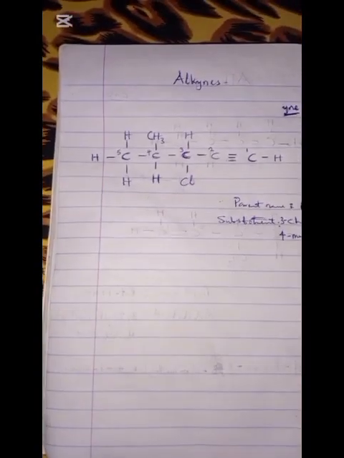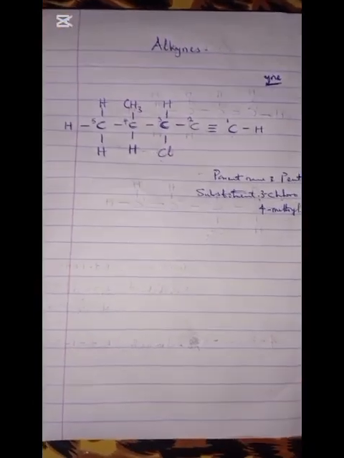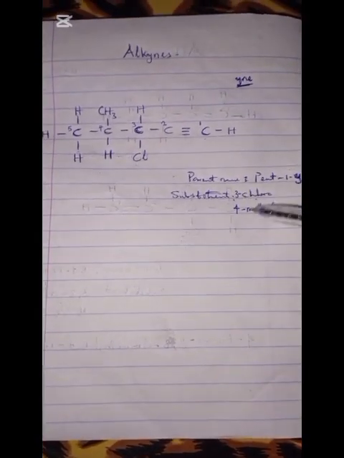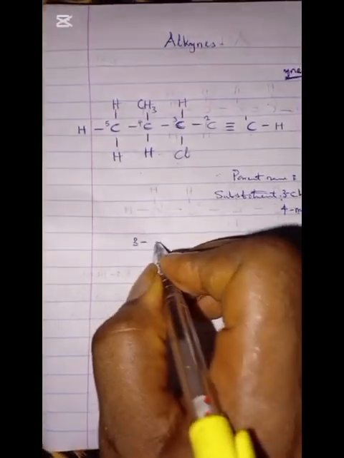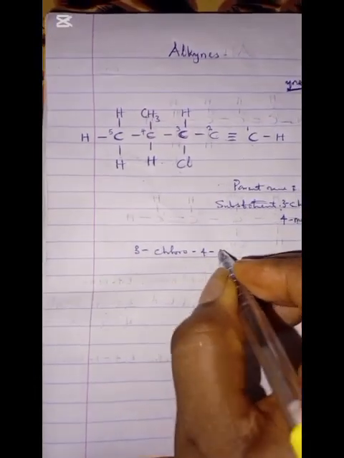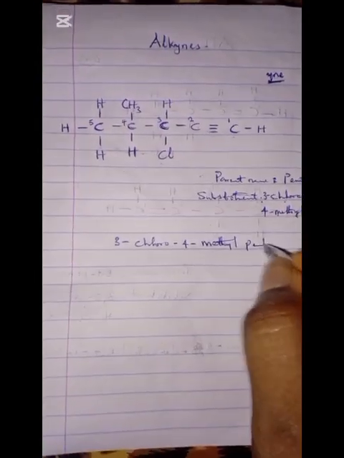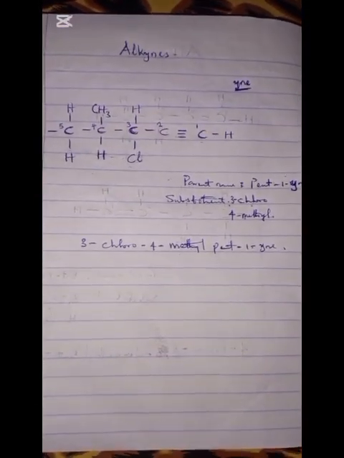Are you with me? Now, since those are the 2 substituents we have, the next thing is to arrange the components of this name to get the complete name. To arrange that, you need to consider arranging the substituents in alphabetical order. C comes before M. On that note, 3-chloro will start the name. So we have 3-chloro-4-methyl. Then the parent name, which is what? Pent-1-yne. So this is 3-chloro-4-methylpent-1-yne.